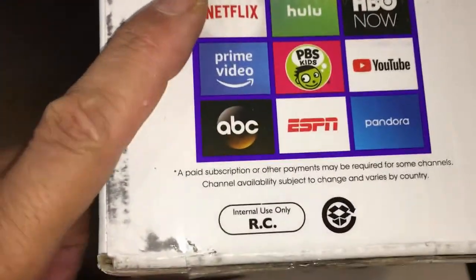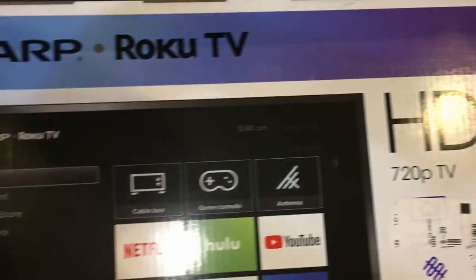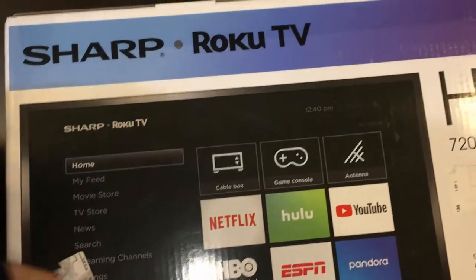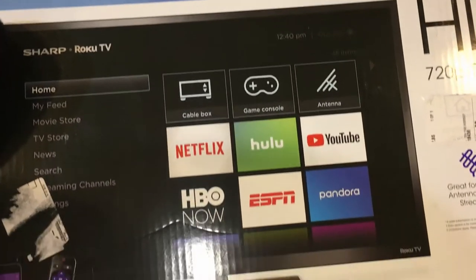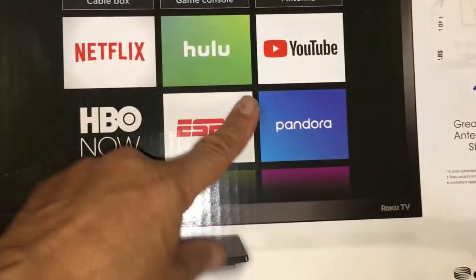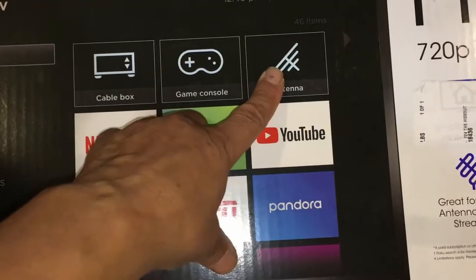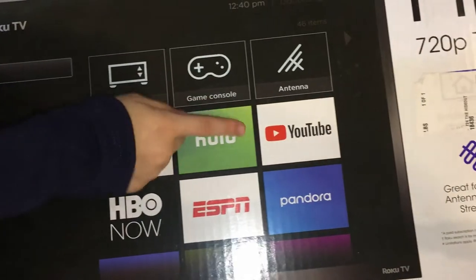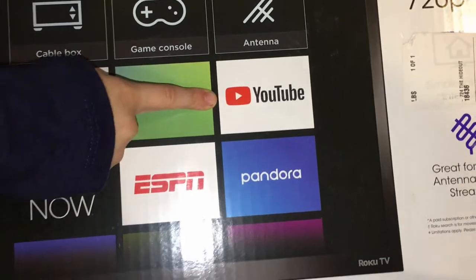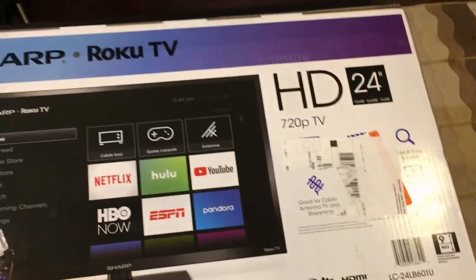What I like about the Roku application built into the TVs is that they actually update and install new apps. You can install through the Roku — I'm not sure if it's the same app store as the standalone Roku device — but this allows you through the app to install and uninstall different channels, which is pretty cool. Plus it lets you choose between the HDMIs smartly; you just click on it. Right now it's on YouTube, my daughter's favorite, and my favorite is Roblox.